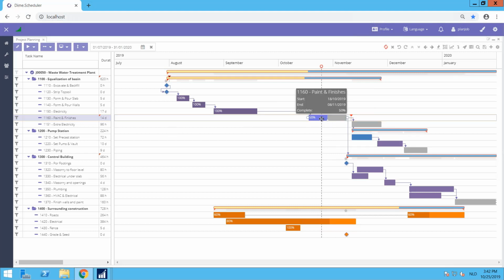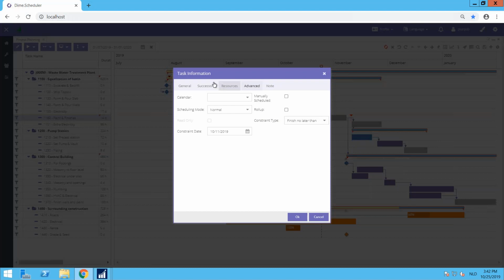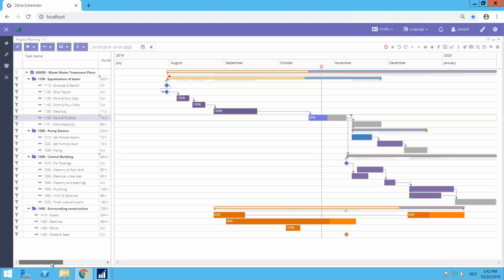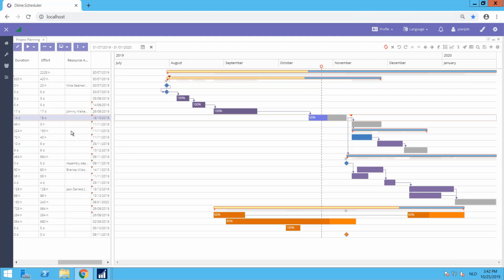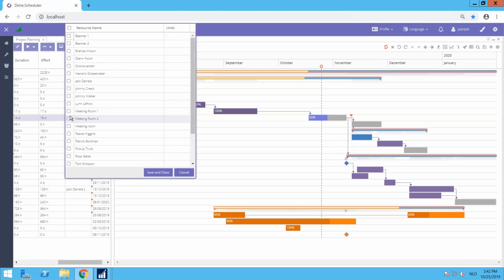So if I want to populate that, I could go here to my resources tab and input them here. Or if I know by heart, I can just double click here on my resource allocation. And maybe I know it's going to be Jack who's going to be working on that full time. And maybe his friend Johnny is going to work on it, but not full time. Maybe he will only help half days and only work in the mornings or in the afternoon.